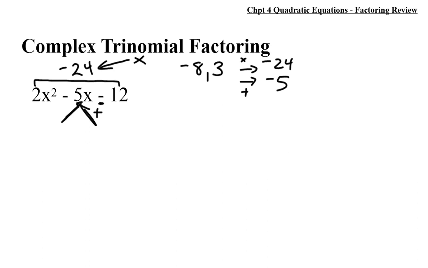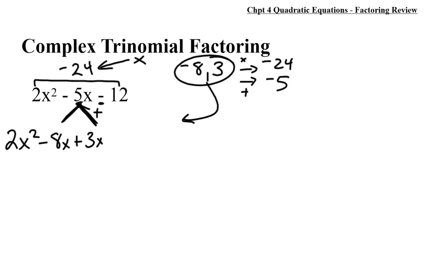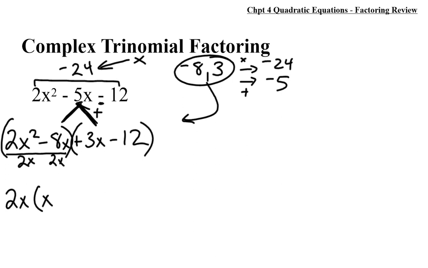So we're going to decompose the middle term. 2x squared. It's no longer a negative 5. It's now negative 8x plus 3x minus 12. If you had written these the other way, 2x squared plus 3x minus 8x, the steps will still work out as long as you do them correctly. Now that we've decomposed, we group and we GCF each. GCF here is going to be a 2x. So I factor out a 2x, leaves me with x minus 4.